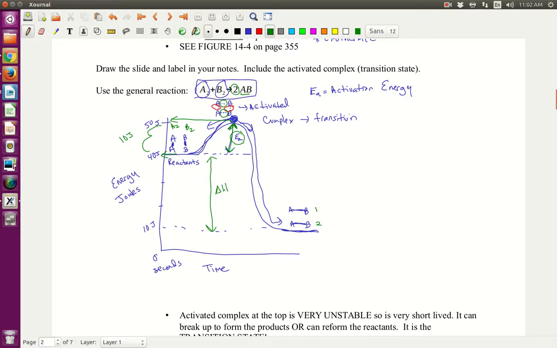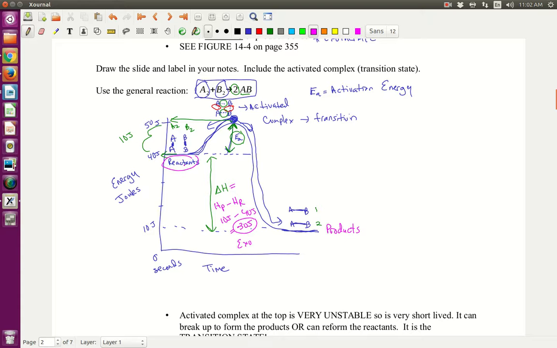And then the energy comparison between here and here, this is what we did in the last chapter. This is your delta H, because delta H only compares the reactants to the products. These are the products down here. And remember, what is the formula for delta H? It's the H of the products minus the H of the reactants. So the products H was 10 joules, and the reactants here are 40 joules. So in this case, it would be a negative 30 joules. So it's exothermic. And that's what happens here. When it's exothermic, the products are lower than the reactants.